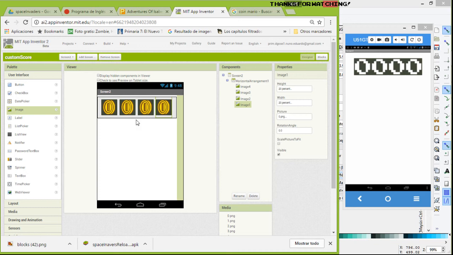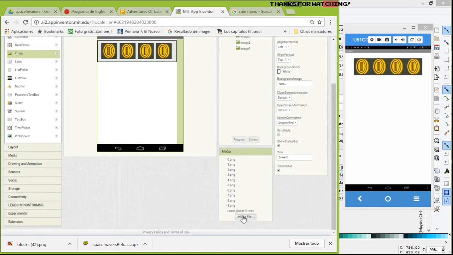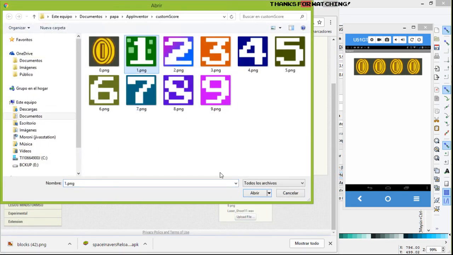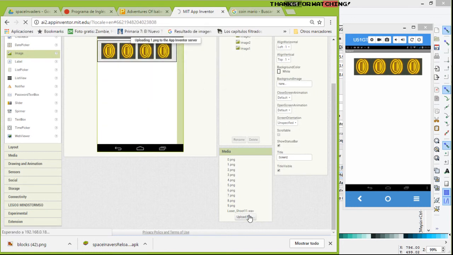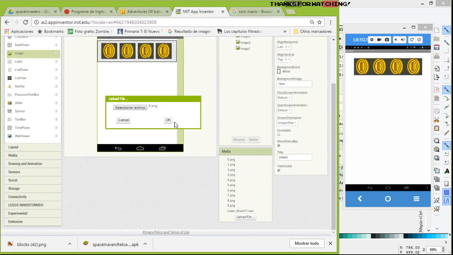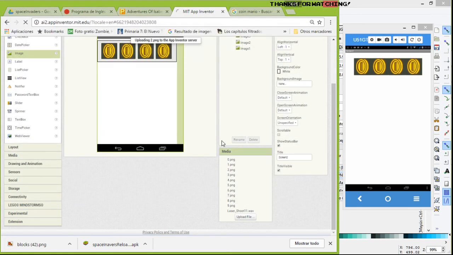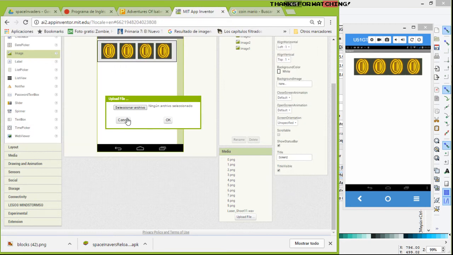Okay, so we have zeros over there. Then we just refresh the screen, don't worry. So we have 0, 0, 0, 0. Okay, it was just an example. Then we just upload the other ones, for example number 1 that I modified, and then yes, override. Then we select the other one, that is number 2, upload, yeah, and I guess that's the only one that I modified. Yeah, that's it. All of them are the same now.